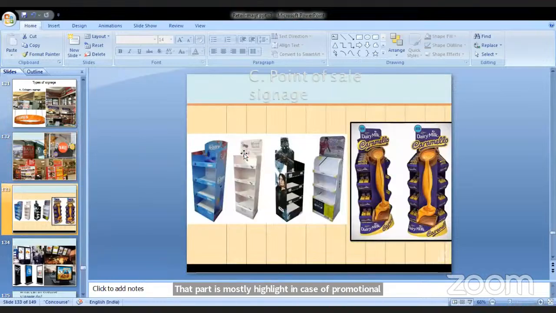So next one is point of signage. Point of signage means one block or one place will be kept only for one item. Suppose there is Cadbury's Dairy Milk only. One slot or a rack is full with Dairy Milk, particularly a specific item's point of sales, or you can say point of display. So this point of display may have many items, but the item is in a rack at a single point, a single rack item, you can say single item, single rack item, in the case of point of signage.